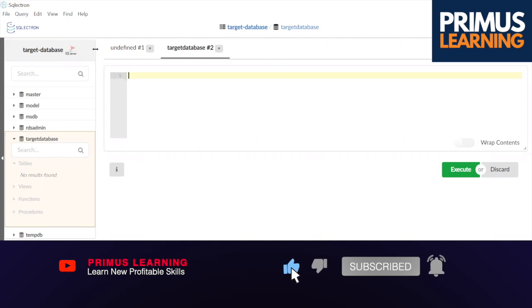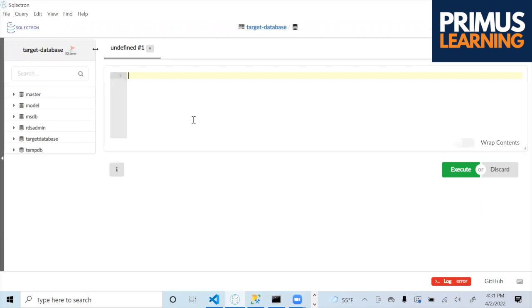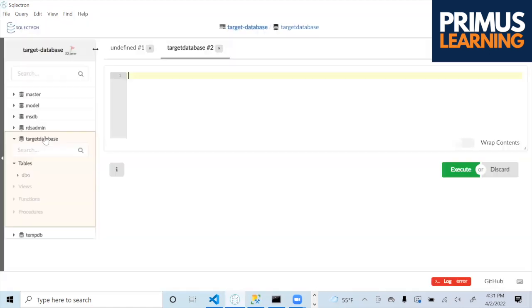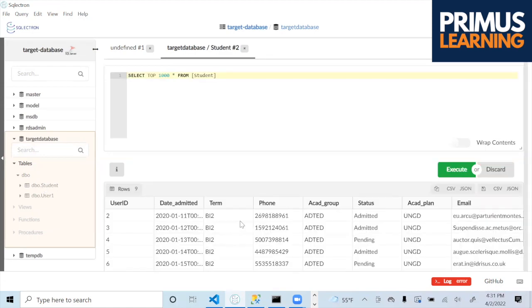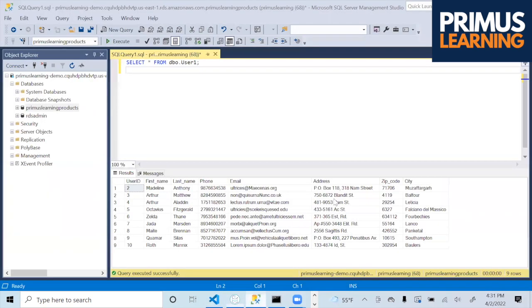So if, for instance, we go out of here and come back in, and then we select our database, voila, here we go. We can see tables here, guys. Hopefully we'll see two tables, and these are our two tables. This is the data, guys. It's all good to go. This is the other table. This is the data. Looks the same way, so you have to check that the data is looking good, and if it's the same as it was on your other database. This is how it looks.